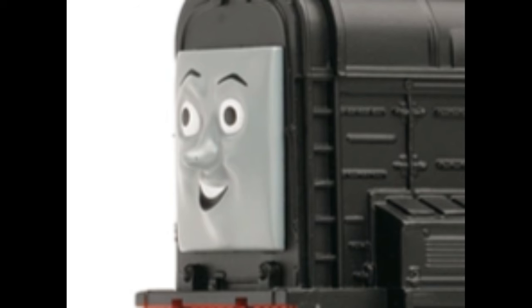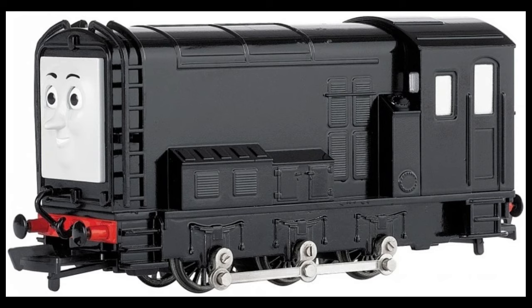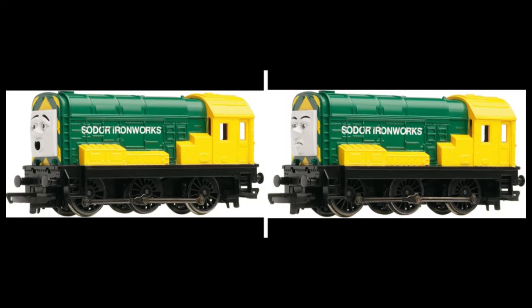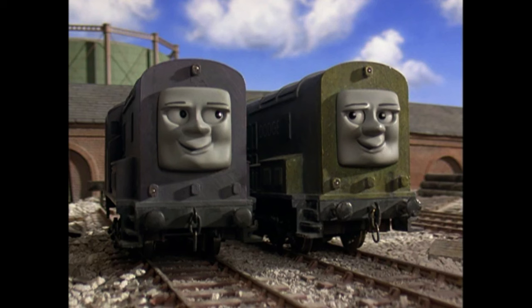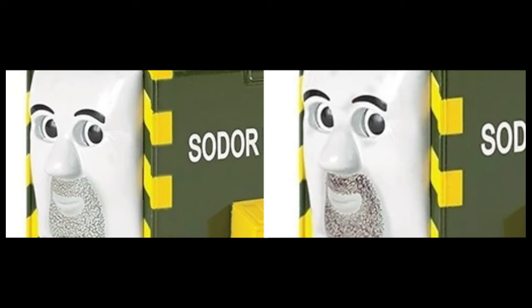Diesel has this nice, menacing snarl that looks almost accurate to his face from the model series. Unlike Bachmann's Diesel, which, while still great, has this more happy expression from the CGI series. As for Arry and Bert, their faces, well, not technically their faces, are also neat because they were based on two of Splatter and Dodge's faces, compared to Bachmann, who gave their Arry and Bert the same face.